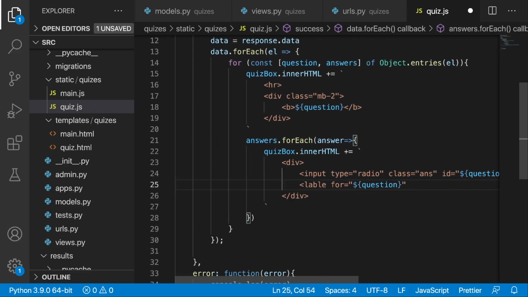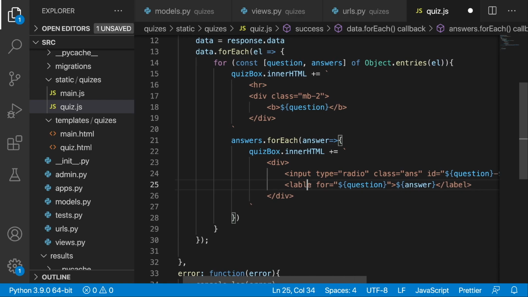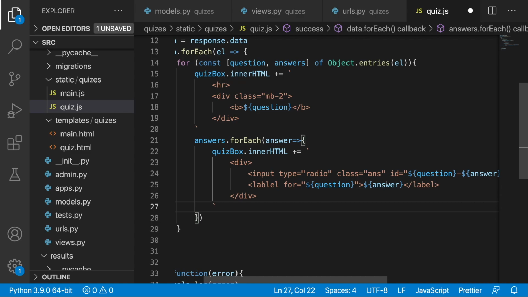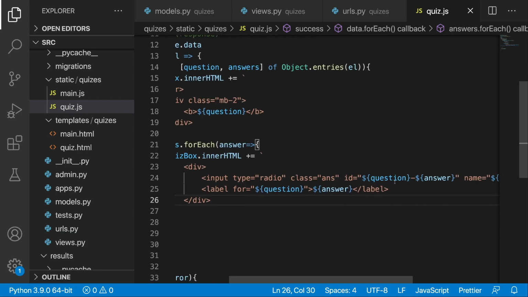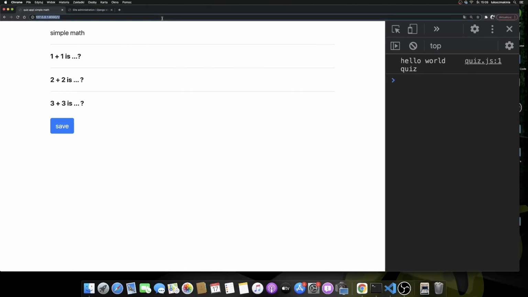And we are going simply just to display the answer. Like this. All right. Label. All right. So hopefully this will work. Let's find out if this will work or I made any mistakes or not.